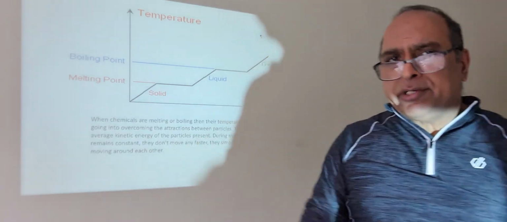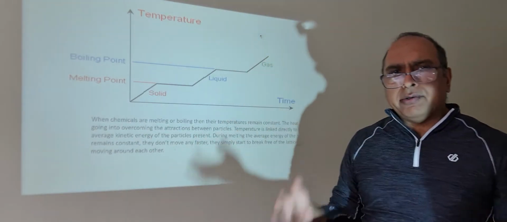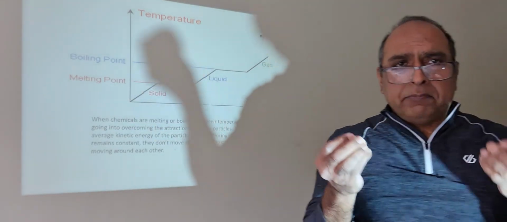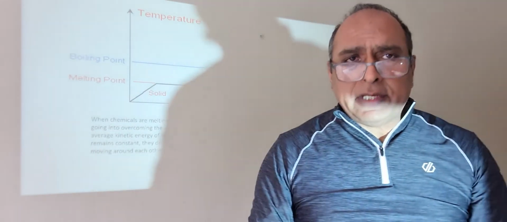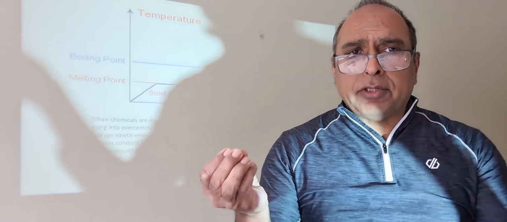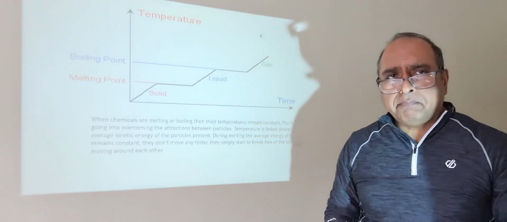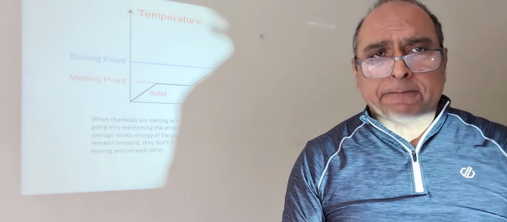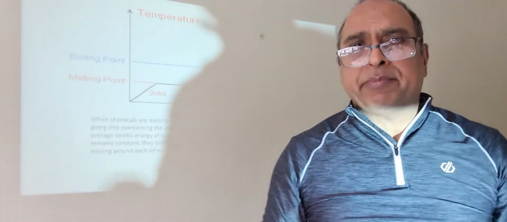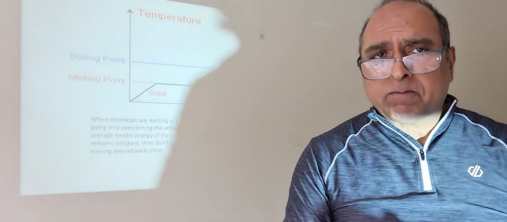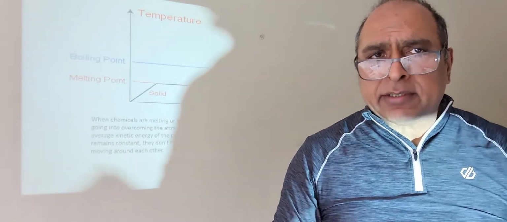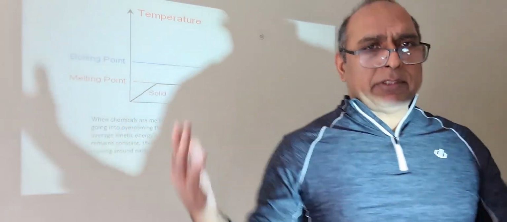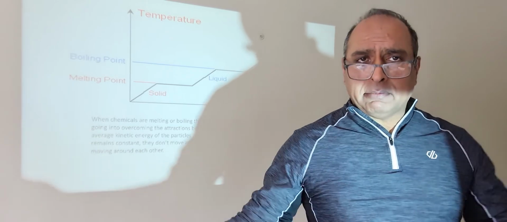Next, I want to deal with impurities. How do impurities affect the melting and boiling points? So, the temperatures we see on the internet, that we can download for various chemicals, melting points, boiling points, are for the pure chemical. Well, impurities affect that temperature, and I'm going to talk about that in a minute. But the other thing that affects that temperature is the pressure. Now, all of these things we measure under normal atmospheric pressure at sea level.